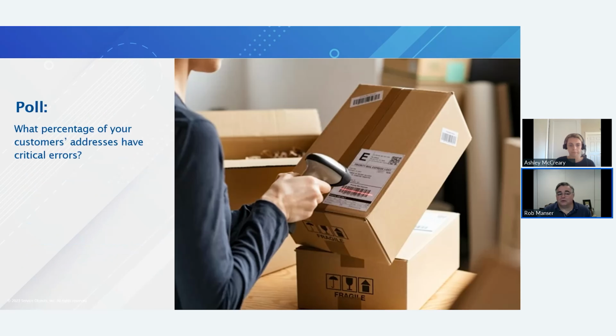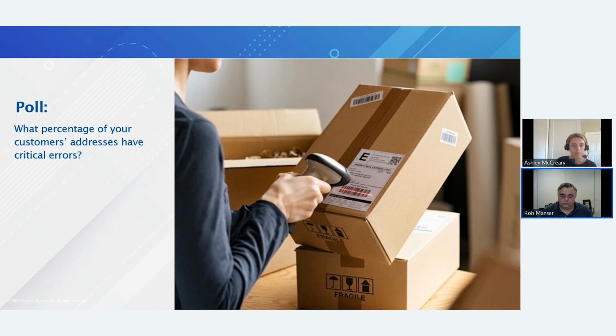And actually, I think you can put up a poll here. What percentage of your customers' addresses have critical errors that might result in maybe return mail or undelivered parcels, or maybe you don't even mail them because you don't trust the data? But what percentage do you think your customer addresses have errors in?